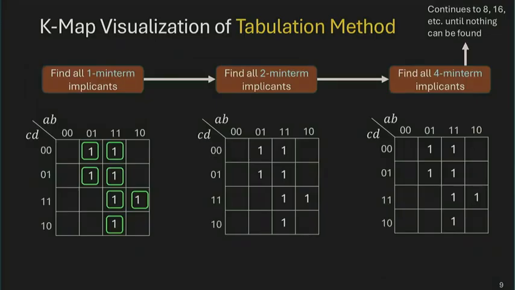So here's a general idea of the tabulation method, starting with a K-map. Again, K-map and tabulation method, or K-map and Quine-McCluskey method, are functionally equivalent. So most of this analysis can also be done with the help of K-map. So let's try a four-variable example and see how this process works for K-map and also for the Quine-McCluskey, the tabulation method.